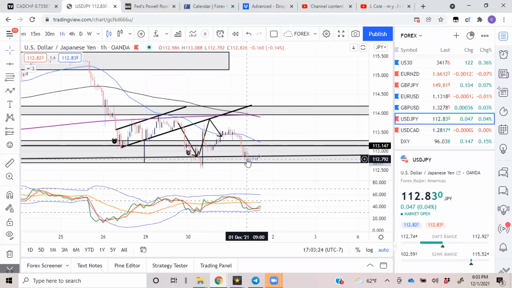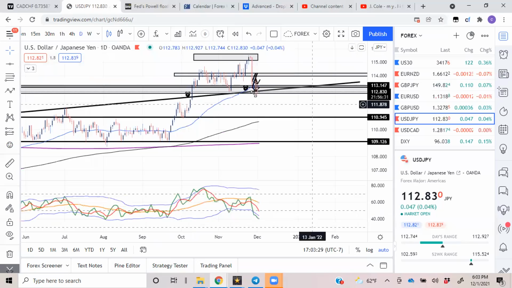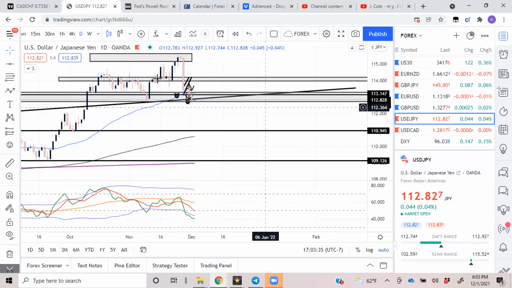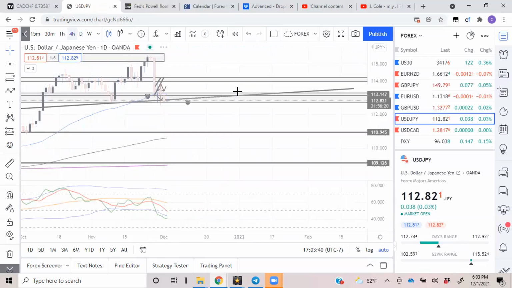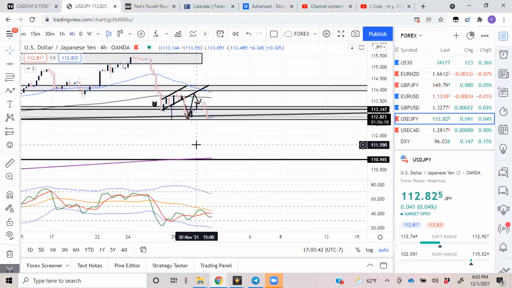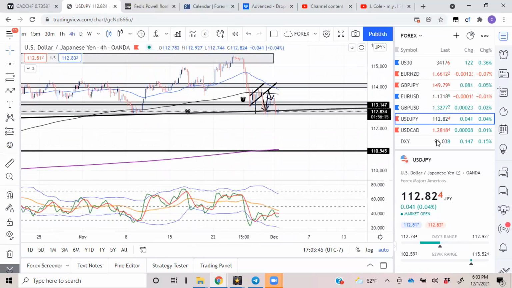So now what I'm waiting for, I'm really trying to see if it's going to break this major structure, because if it does, that will be a confirmation that this market is going to sell down. So that's really what I'm waiting on, to be honest. Just looking for a break of this structure, a breaking close rather. And once we get that, that would trigger this trade for the sale. So we're going to see what we get out of that.